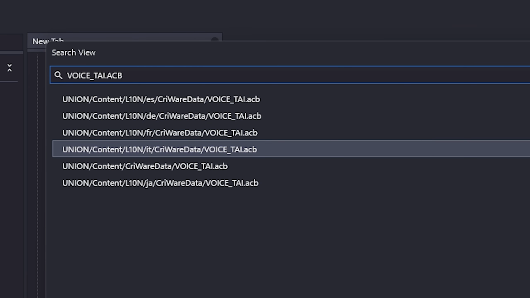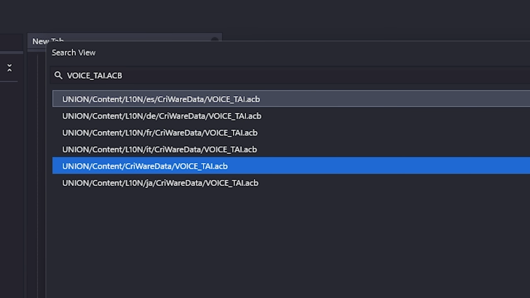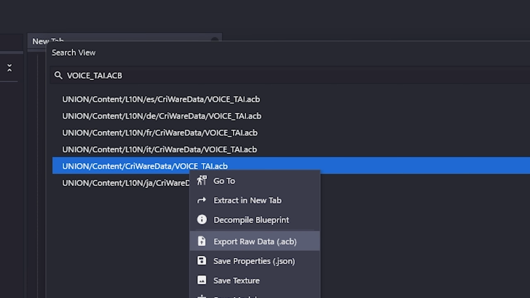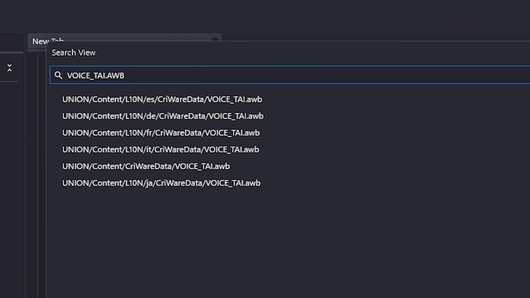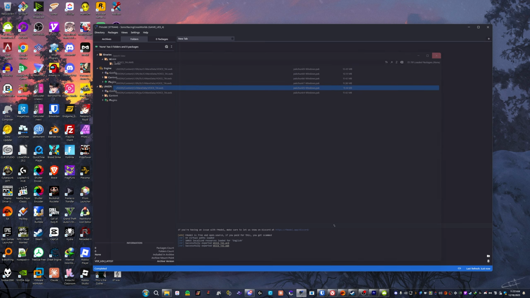You can correct me, but if you're English speaking, you want to take the one that isn't in a separate folder and doesn't have a language. So extract that. Then you want to get the AWB too. Extract that. All right, we got them both now.